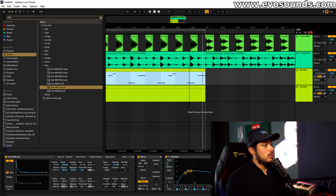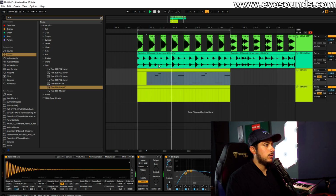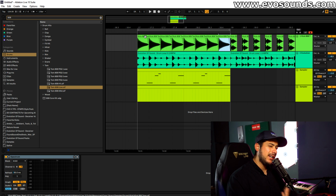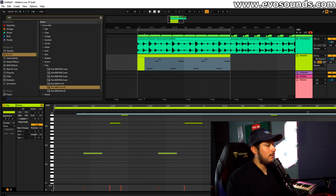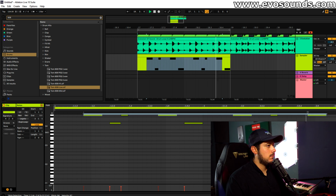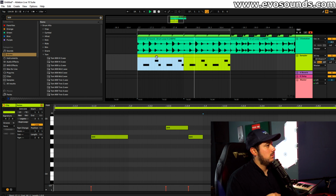Now, the other thing to do here, let's say that we get rid of the FM and we go back to the basic tom. Let's say that you want the tom to be more of a higher frequency, but you still want to maintain lows, then the kick should probably be elongated more like a big room kick so that it covers lows. And then for your tom, you can definitely go a little bit more ham on top. And then you can have your tom playing on top. But because that kick is going to provide all the low end that you need, because it's just taking up the whole bar, as you can see.